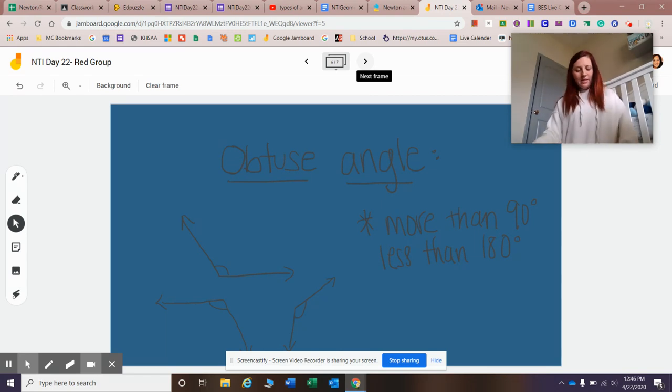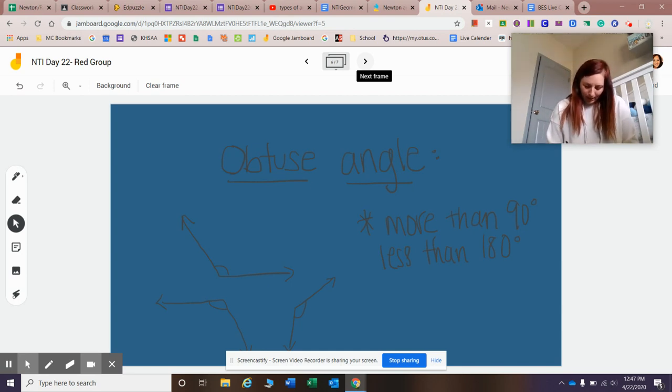And the last angle we're going to look at is called an obtuse angle. It has more than 90 degrees, but it's less than 180. So it's not necessarily a straight line, but it's more than 90. It's got to fall somewhere in that category. Not completely straight across, but not to where it's perfectly up and down. I drew some examples and I drew them all different ways. I'm sure you can come up with plenty of times that would be an obtuse angle.